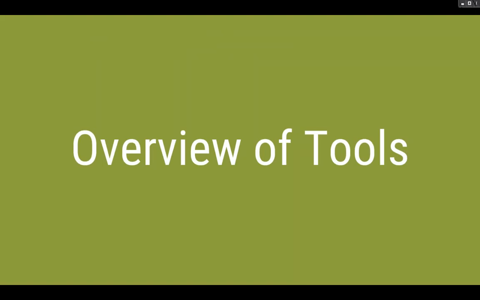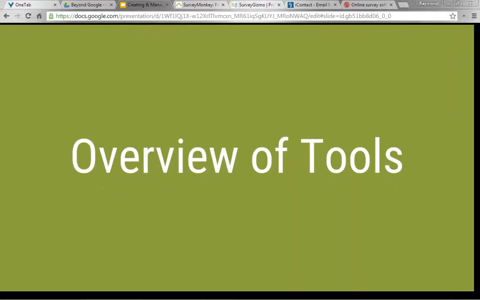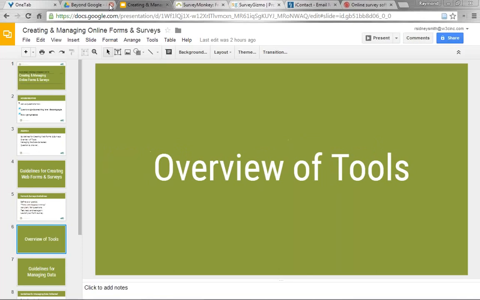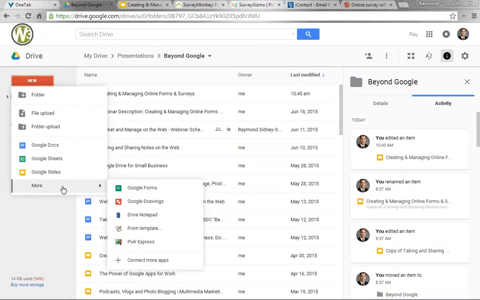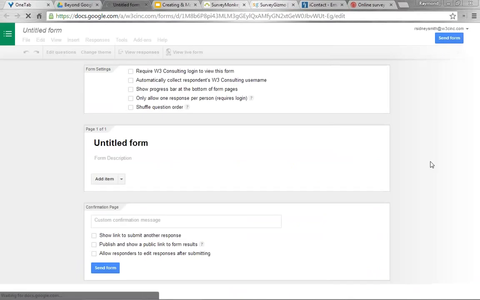Okay, great. So I'm going to hop over to the first tool, which is built into Google Drive. Within Google Drive, you just go to drive.google.com and you log into your Google Apps account, and you can see in here that there is an option for Google Forms, right? And here, Google gives you the ability to create forms. I'm just going to let this load for a moment.